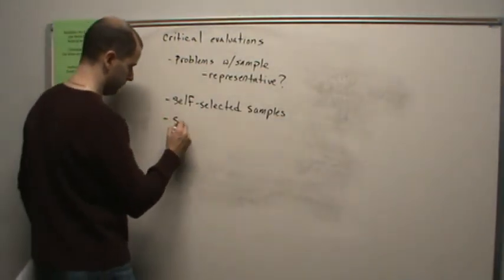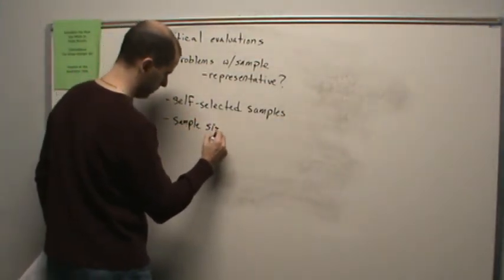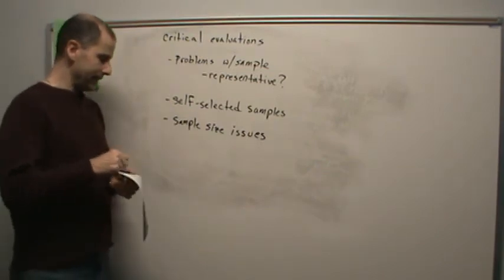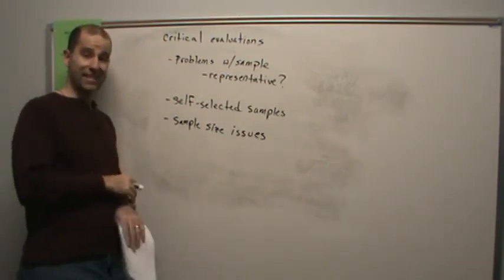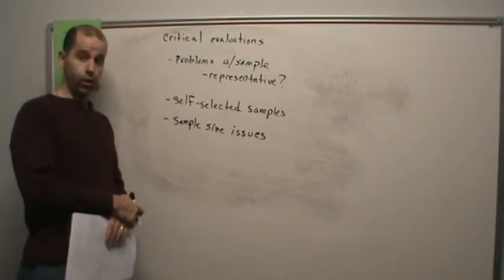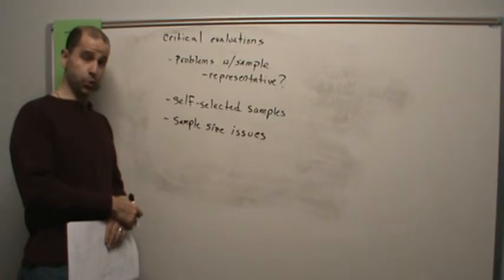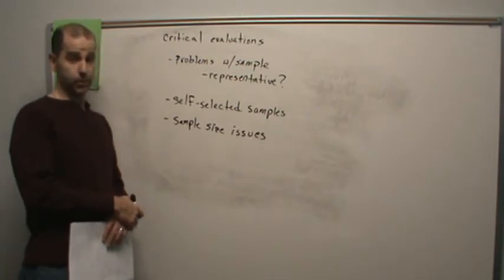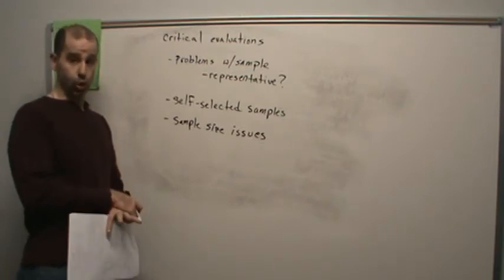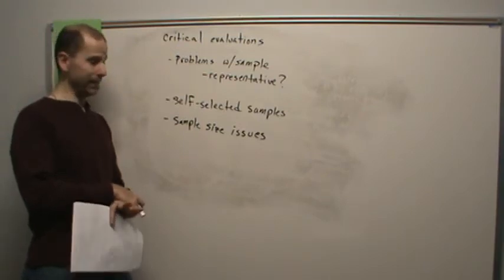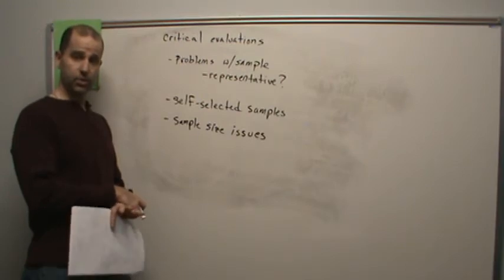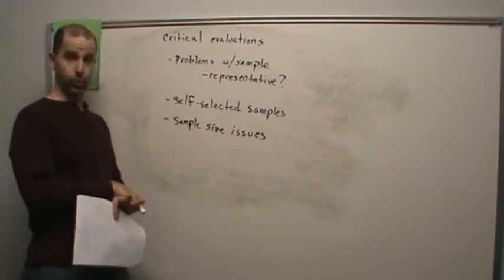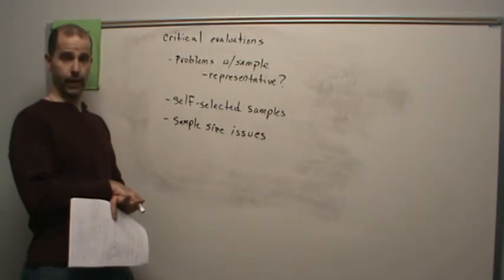Sample size issues. Keep in mind, and we'll talk about this later, that if your sample size is too small, then that will also call into question the reliability of your results, and your results will be invalid. Now, there are certain circumstances where you cannot get away from using a small sample. In those cases, you can still draw conclusions. We'll talk more about this in later chapters, but realize that typically, if you have too small of a sample, then your results are going to be unreliable. So we want to make sure we have large enough sample sizes, okay?